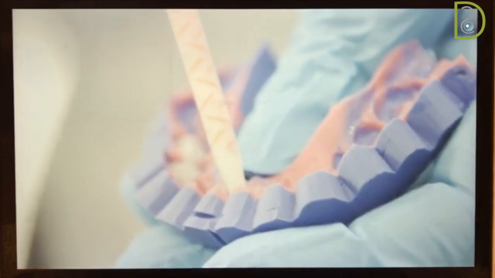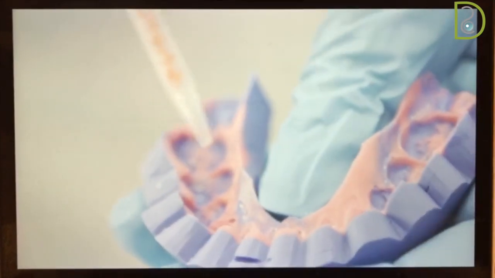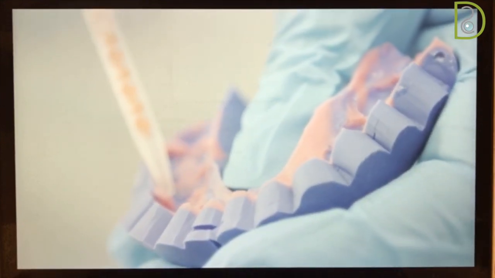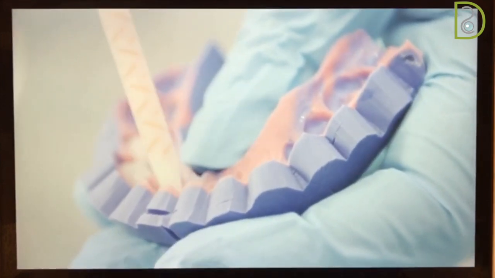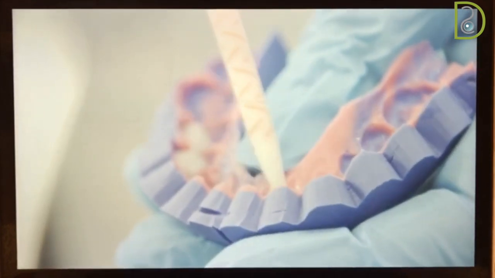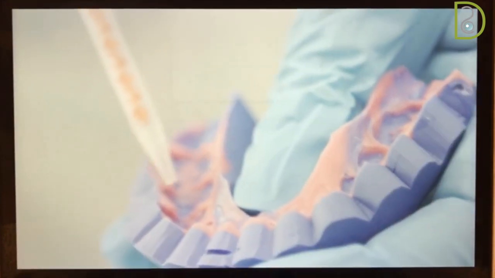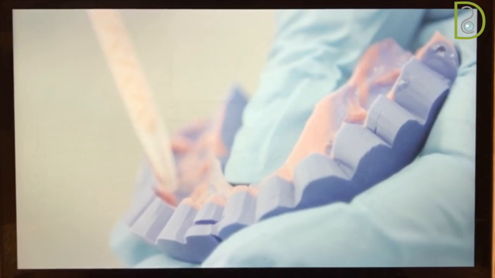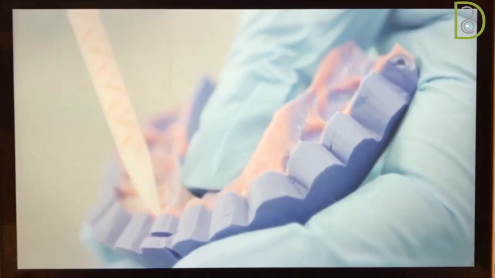So basically we made the putty index over the wax up, and as we said, we cut the edges around the gingival margin to make it easier to remove the excess, and then we load it with ProTemp as if we're making a temporary restoration, except it's done before the preparation itself. So it's done as a final aesthetic approval for the patient and also for us as clinicians.